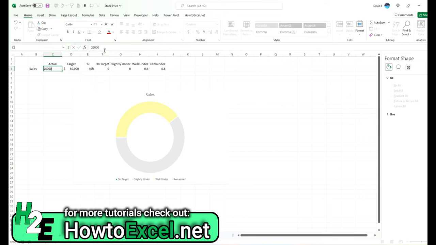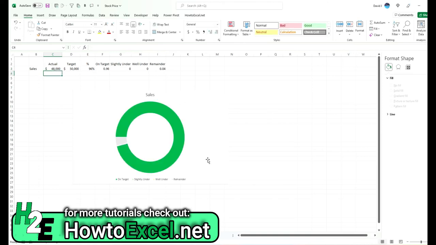Go to 25,000. You know, we've got that in there. We've got 30,000. We've got that 45,000, which puts us into the green. If we get to 48,000, we've got all the way into the dark green, into that last category. And if I get to 50,000 and hit our goal, then we're right at the end.